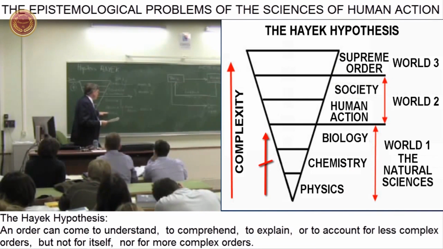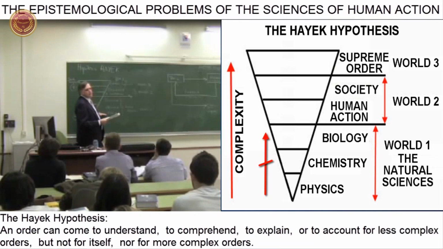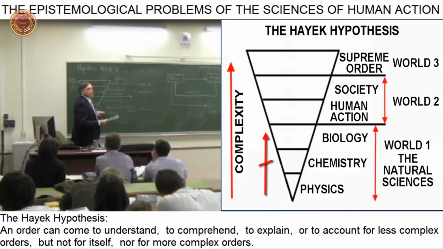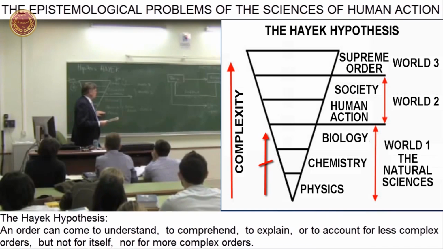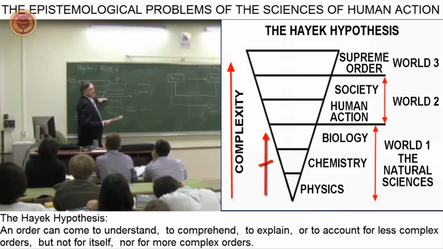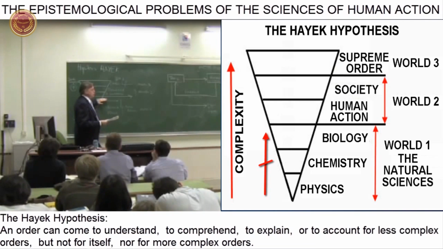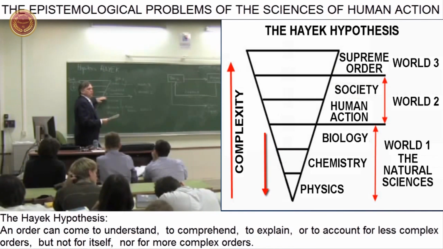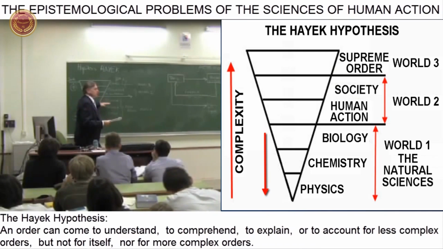Hayek says that it is inconceivable for physics, which lies at the narrow vertex and studies relatively less complex phenomena, to account for and make clear the more complicated phenomena of biology. Instead, the reverse is true. Biology, which focuses on more complex phenomena, includes or incorporates physical and chemical phenomena.